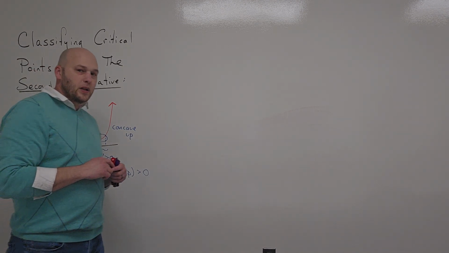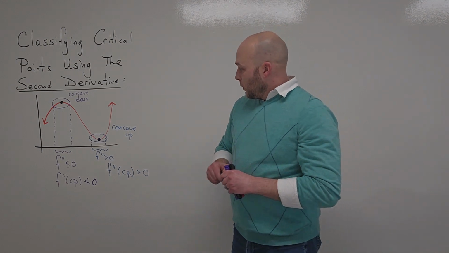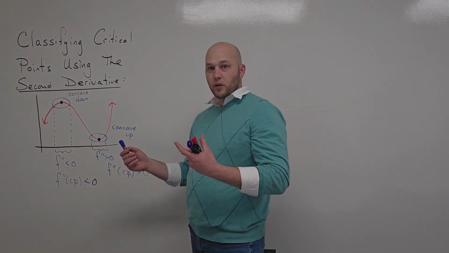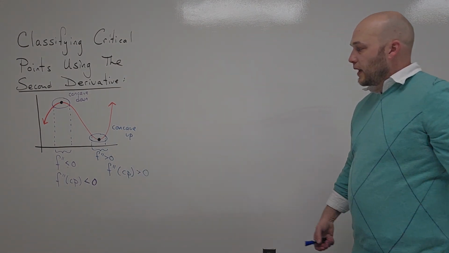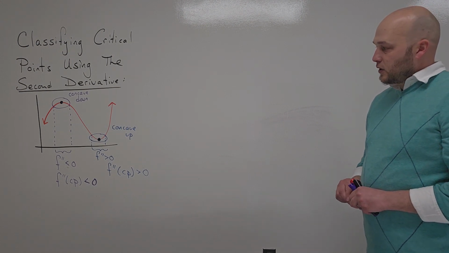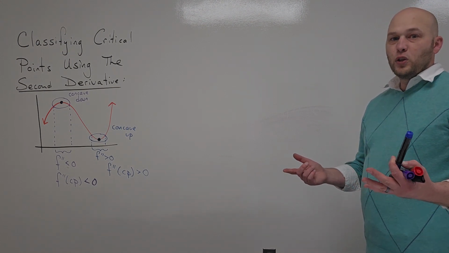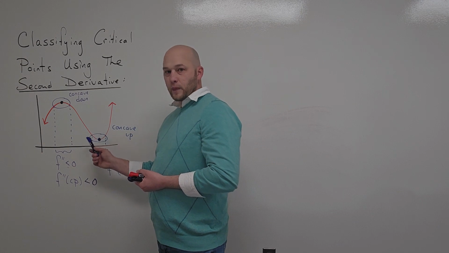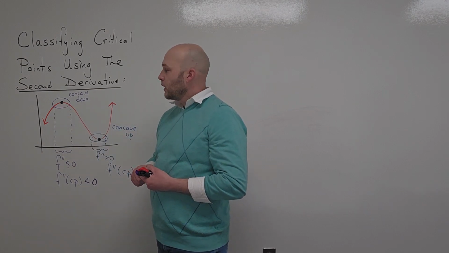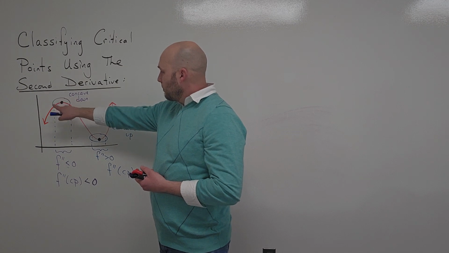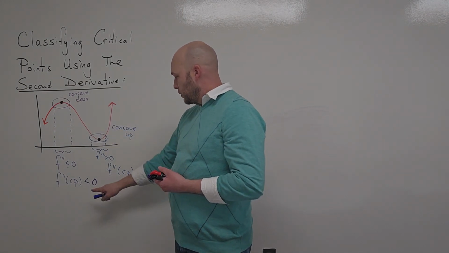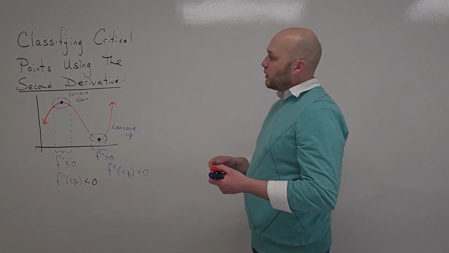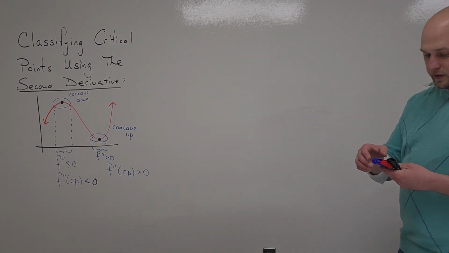So we're going to use that concept to classify critical points as follows. We find the critical points, then I plug them into the second derivative. I evaluate the second derivative with those critical points, and all I have to look at is: is the value positive or negative? It doesn't matter if it's -1, -pi, -2 million. The quantity doesn't matter, it's just the sign, because the sign tells me about the curvature. Curvature tells me if it's a maximum or a minimum. So concave down, maximum; concave up, minimum, which comes from the second derivative being respectively either negative or positive. So let's look at some examples of finding the critical points and then classifying them.